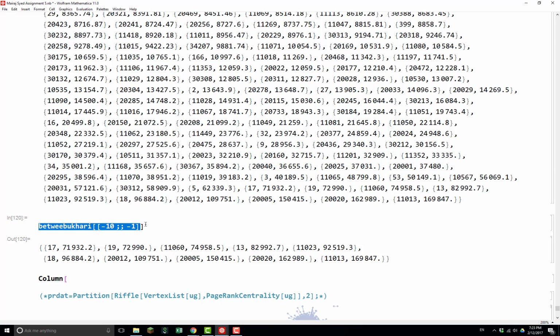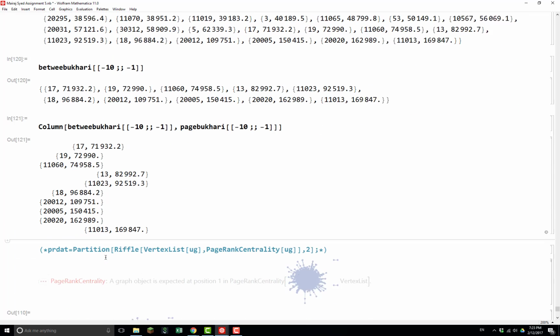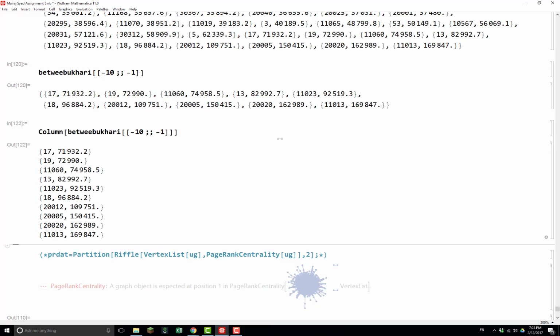And let's see if we can view, comparatively speaking, the betweenness scores and the PageRank scores, and see to what extent these two algorithms, these two ways of calculating centrality, end up identifying the same nodes, or do they end up identifying different nodes?